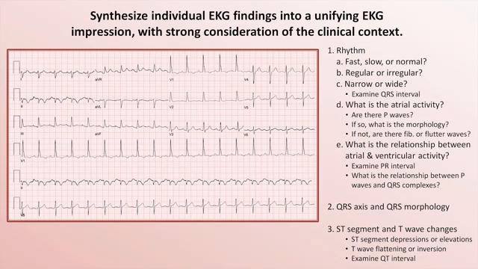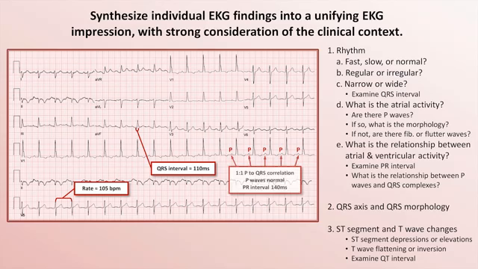I won't go through every step individually, but just to highlight the major findings. The rate is about 105 beats per minute. The QRS interval is 110 milliseconds, or 2 3/4 small boxes, which counts as narrow complex. If we examine the end of the V1 rhythm strip, we see clear P waves preceding each QRS complex. There is a 1-to-1 relationship between them. The P waves are normal, and the PR interval is about 140 milliseconds.